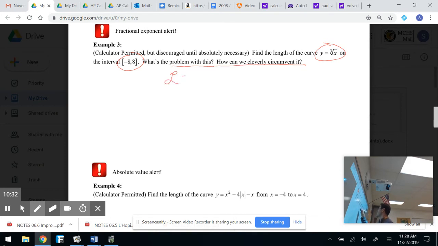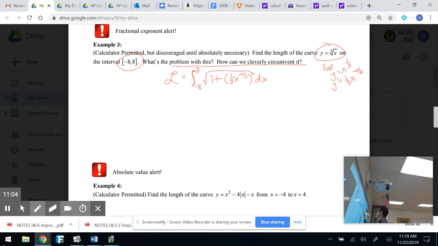Okay, arc length is equal to the integral, oh, it almost went out on me, class, from negative 8 to 8. Maybe I'm writing too fast, right? Times the square root of 1 plus the derivative squared dx. Well, okay, let's find the derivative. That's a cube root, right? So we have y equals x to the 1/3. And the derivative of that would be 1/3 x to the negative 2/3. So we have a little 1/3 x to the negative 2/3.